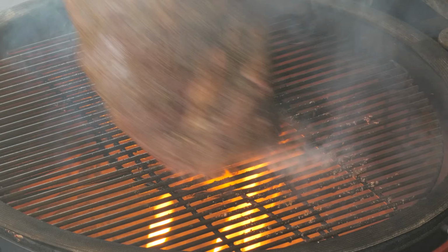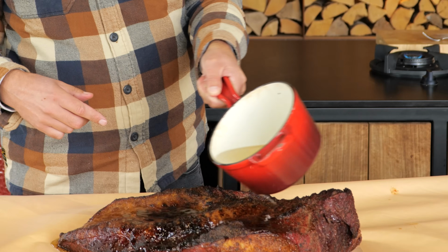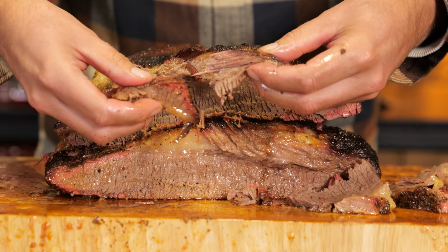Today we're going to be making brisket hot and fast. Is it going to be juicy? Is it going to be tender? I don't know. Let's find out.